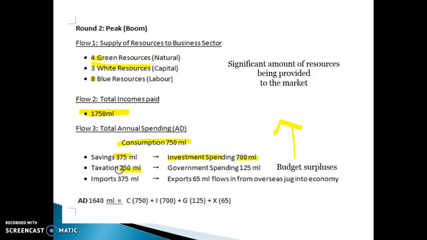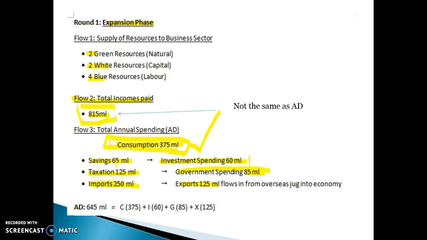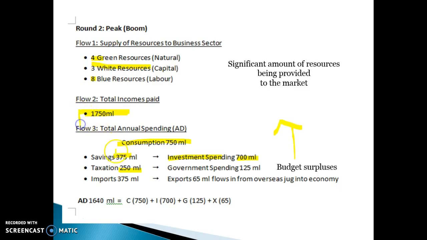Taxation is quite high. Okay, a very significant percentage of this would be taxation. It could even be higher. Okay, probably be more like 450, 500 mils if I was doing it accurately. And that's because more people are going to be earning a lot of money, and therefore the government will be generating a lot of tax. People will be pushed into higher tax brackets because they're generating a lot more money. Much higher than government spending, and therefore that's going to generate big budget surpluses.